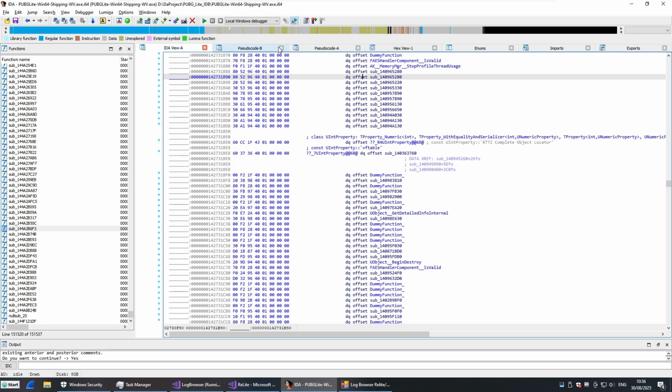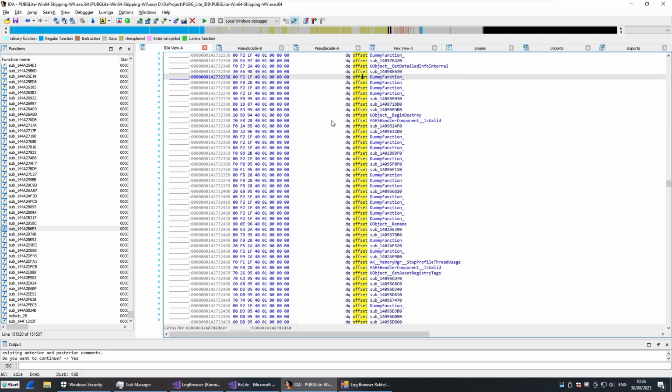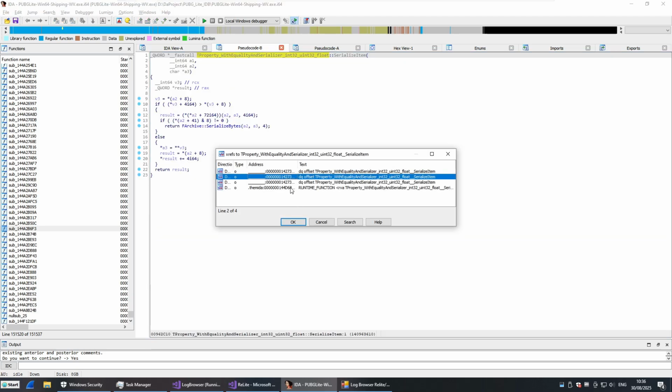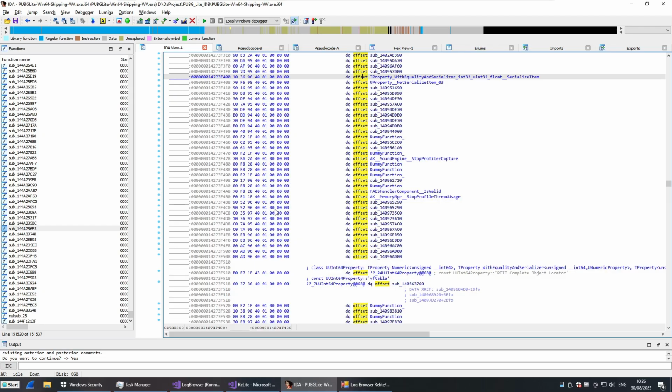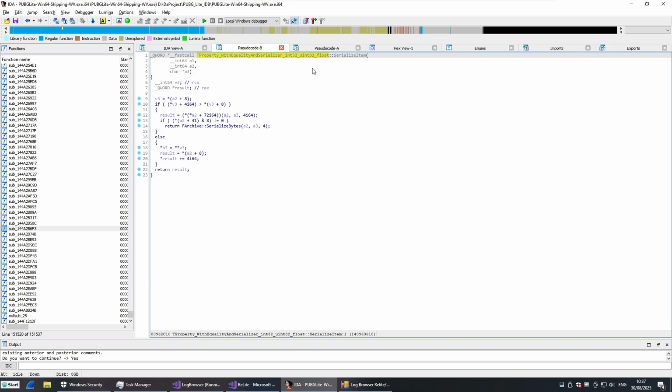Int property, float property, and int32. Okay, that is fine. And a pretty long name.